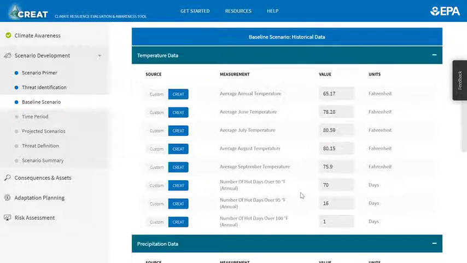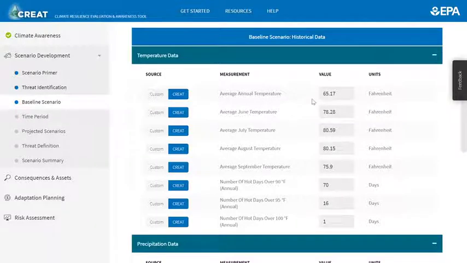And this is based on historical average, I think in 20-year chunks. To the left of this table here, you see source. This tells you where the data is coming from. So currently it's set to CREAT. But if you had custom data, let's say you're working with somebody really smart in your state and they're like, man, that average, it's a little off. We think it should be 2 degrees higher. You can enter that in right here. Again, you would need the projected data too, but you can enter in custom data. So there's a lot of flexibility in CREAT.